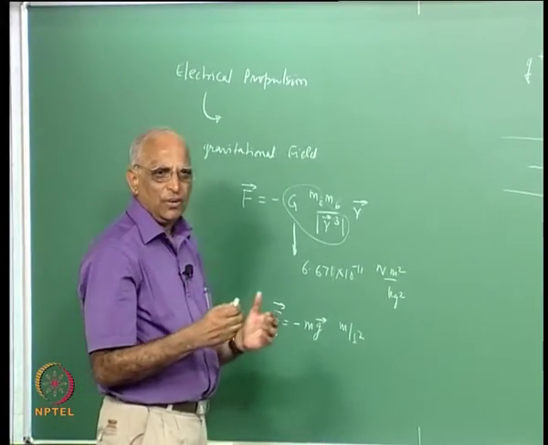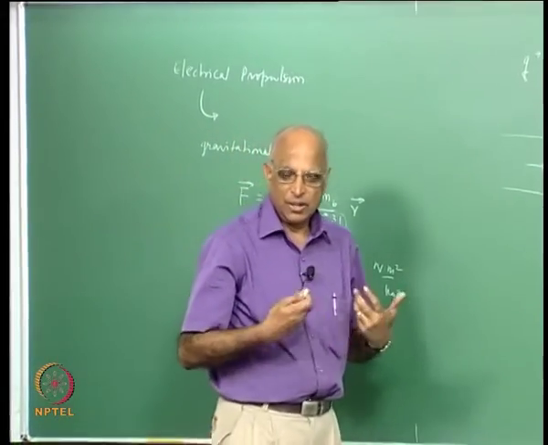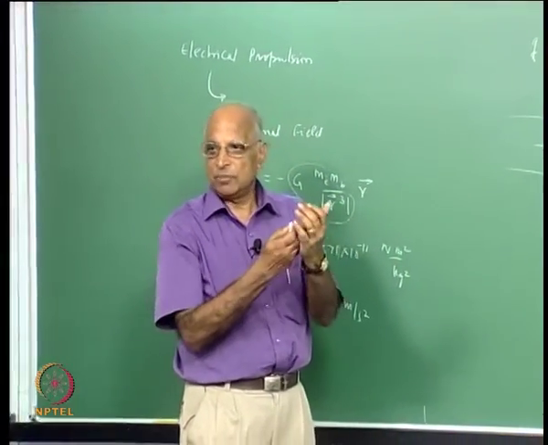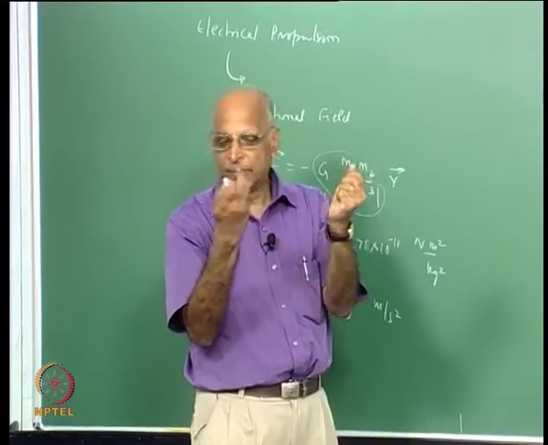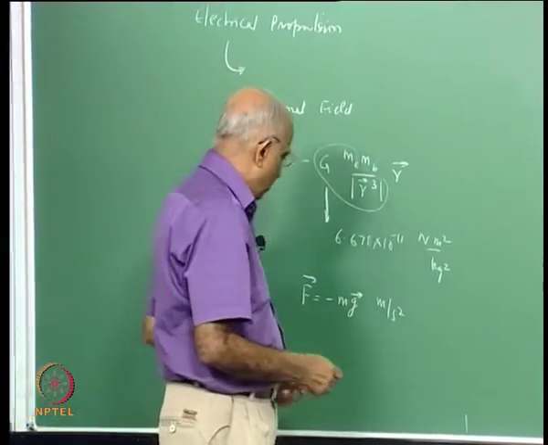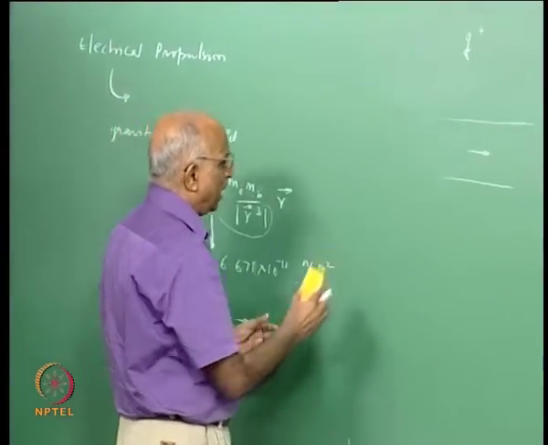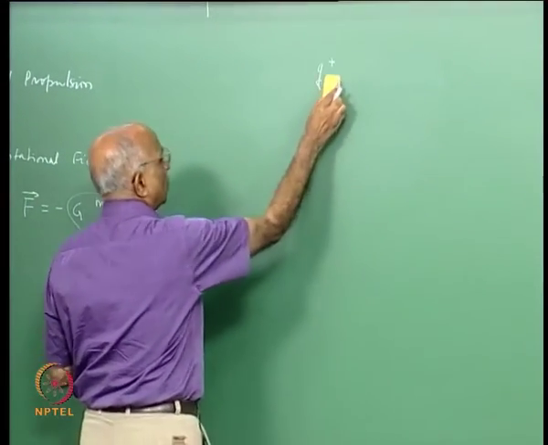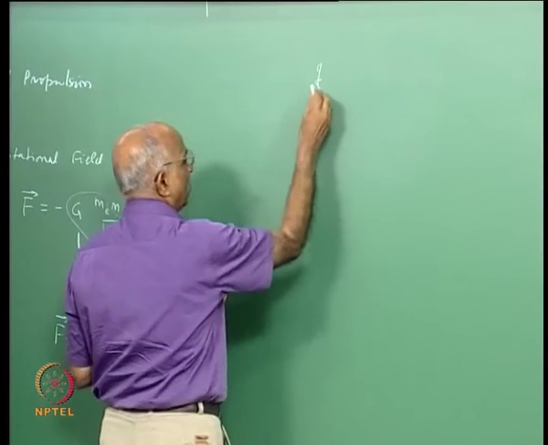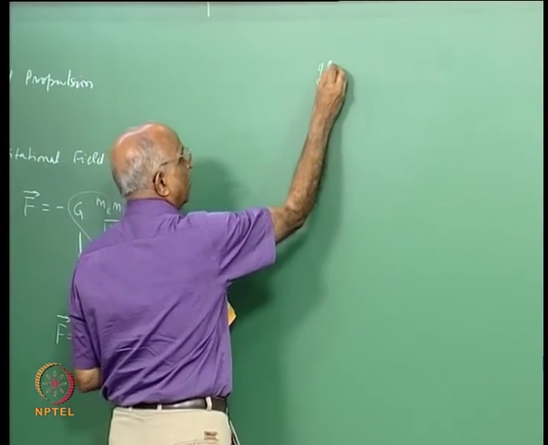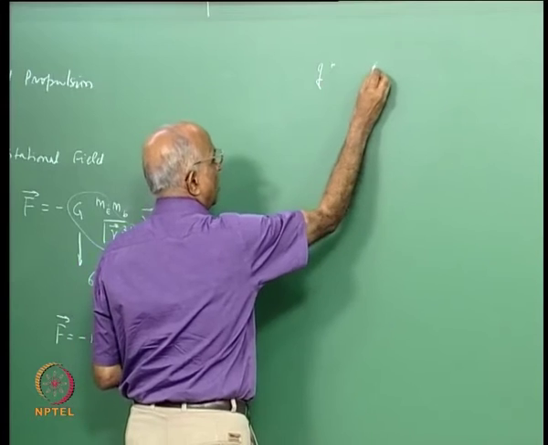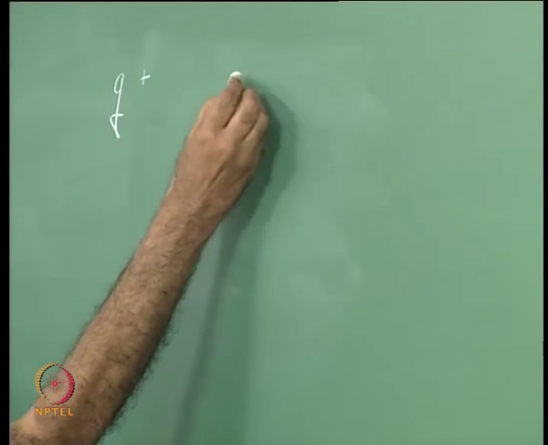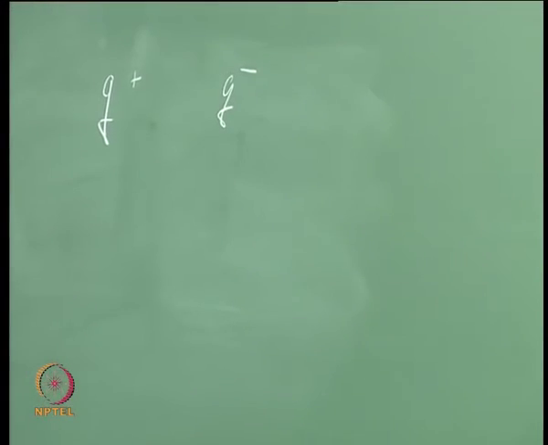All of us know in a dry climate if we wear a nylon shirt and we remove it, sometimes it is charged and we hear some discharge taking place. So also, an electrically neutral body or any substance could get charged. If I remove an electron from the body, it becomes positively charged. If I donate an electron or remove a positive charge, it becomes negatively charged.